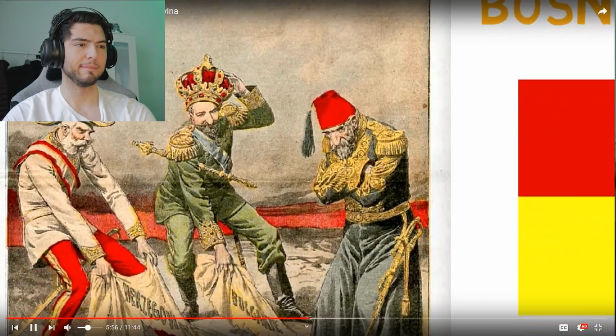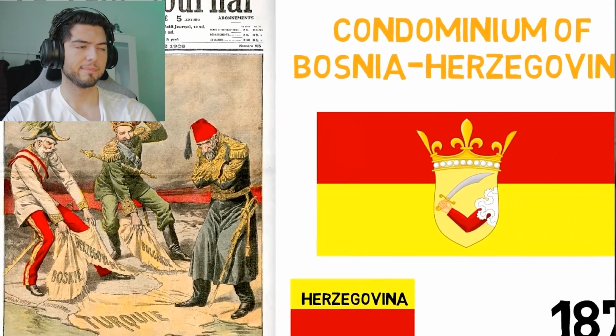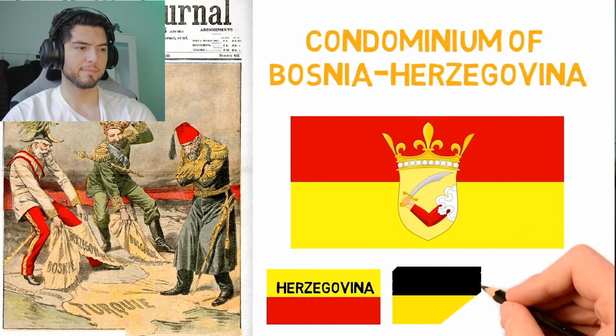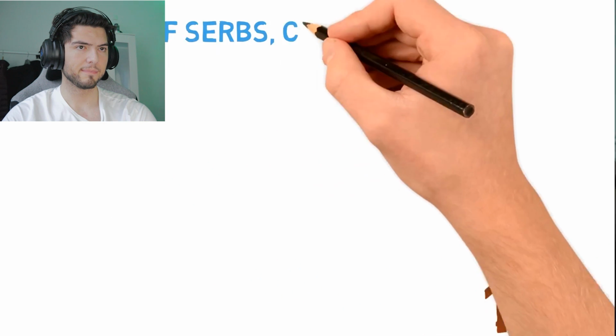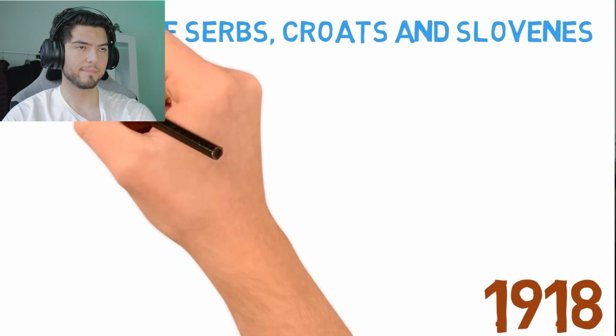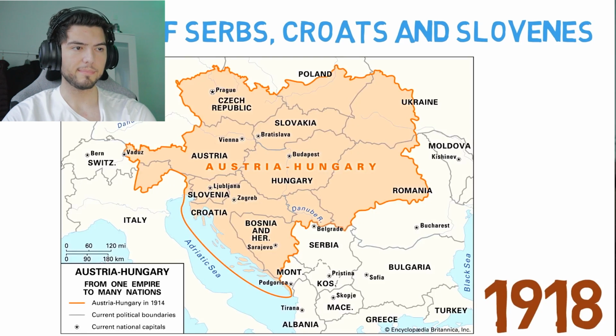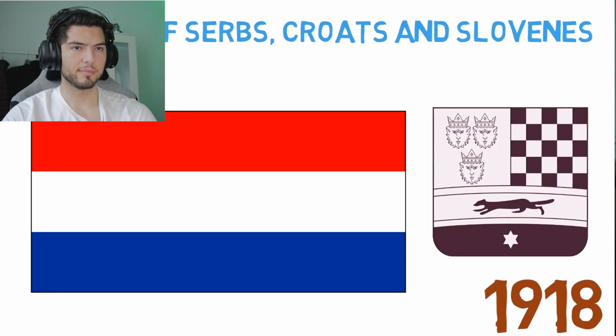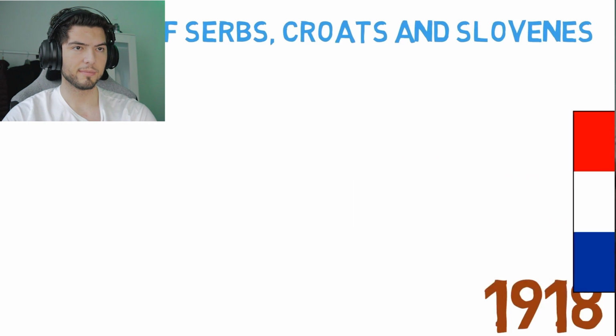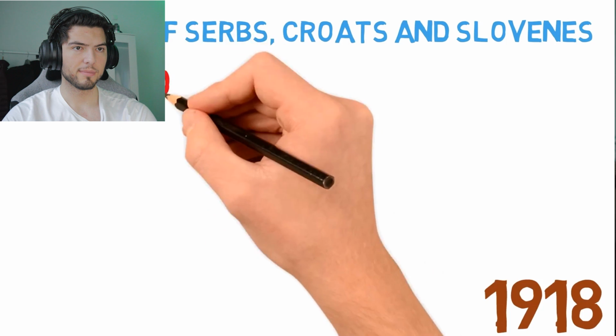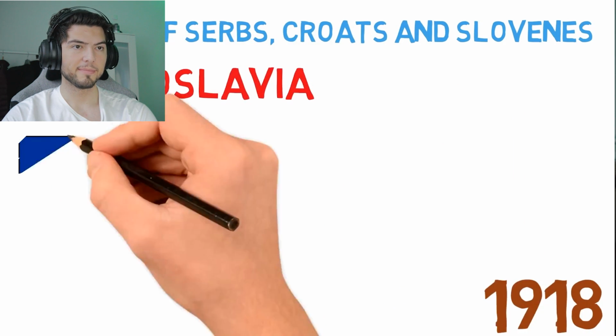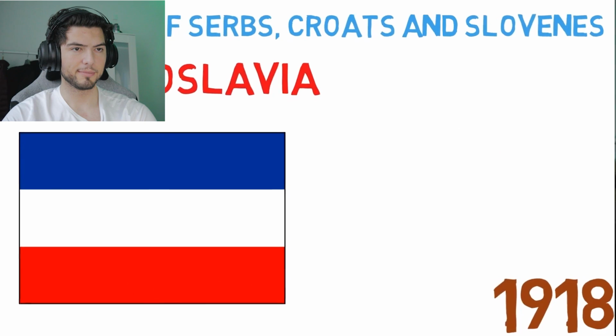The territories remained under Austro-Hungarian rule, using these flags plus their imperial banners as well, until the end of World War I. And in 1918, Bosnia became part of the State of Slovenes, Croats, and Serbs, a political entity constituted by the residents of the southernmost parts of the Austro-Hungarian Empire. But its tricolor flag and somewhat strange coat of arms only lasted for 53 days, before joining the Kingdom of Serbia and forming the new Kingdom of Serbs, Croats, and Slovenes, using an inverted tricolor but with the same blue, white, and red. Eventually, this kingdom transformed itself into Yugoslavia.